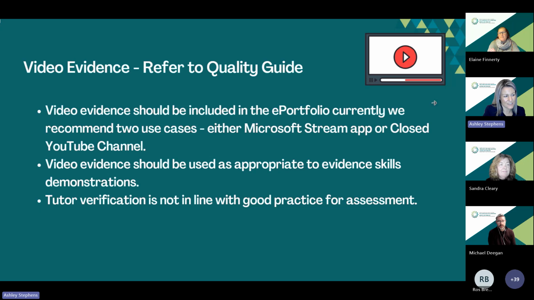Thanks, Sandra. So it's just around the presentation of video evidence. It's just a real touch on it, because I know we're not talking about the learner ePortfolios today, but we just wanted to signpost that if you are presenting learner evidence in ePortfolio, there are two approved use cases at present for that. One is via Microsoft Stream, or the other is via a closed YouTube channel.